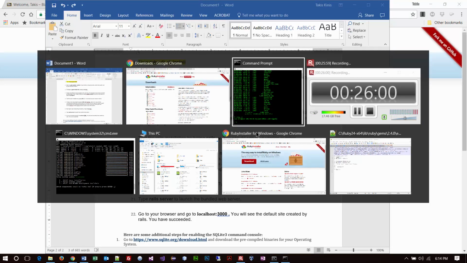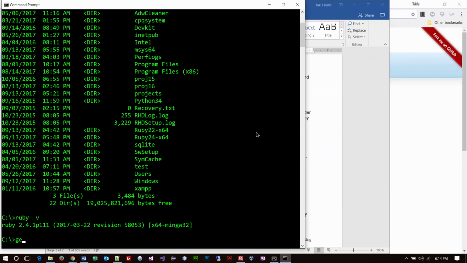Now let me talk about what this is going to do before I press enter. Ruby, being a programming language, has the capability of having external packages, which in the Ruby language they call gems, that you can install and update. Some of those things get installed by default when you first run the installer, but they don't add everything, right?